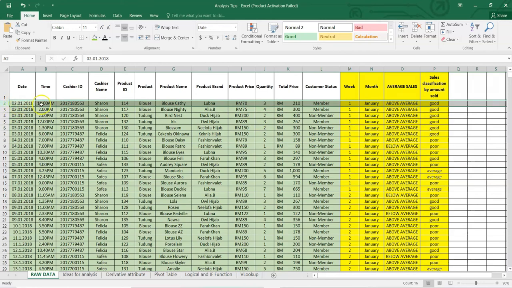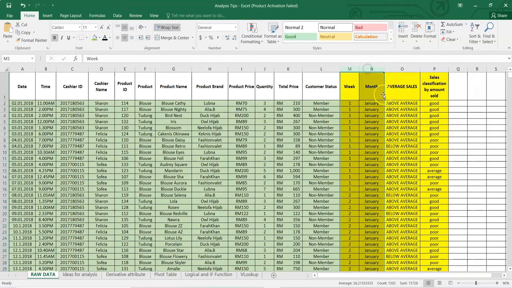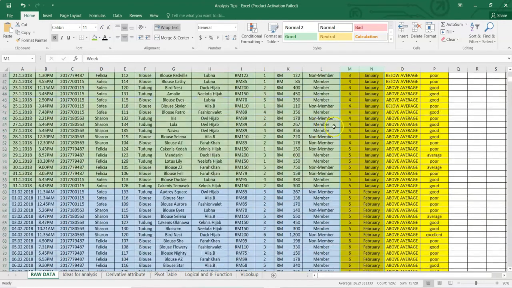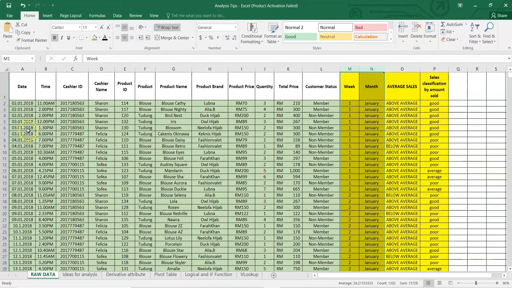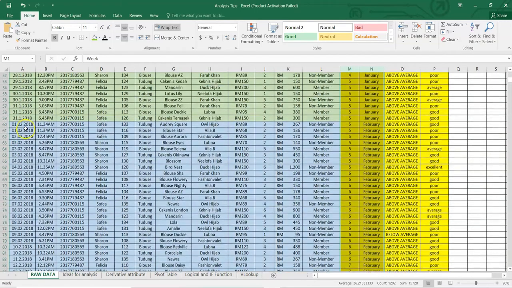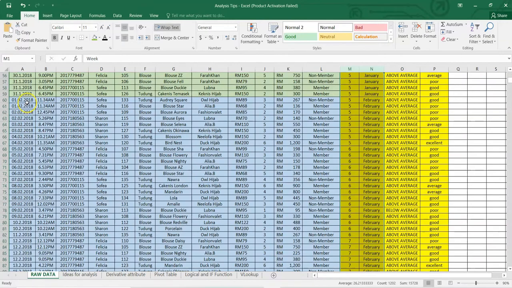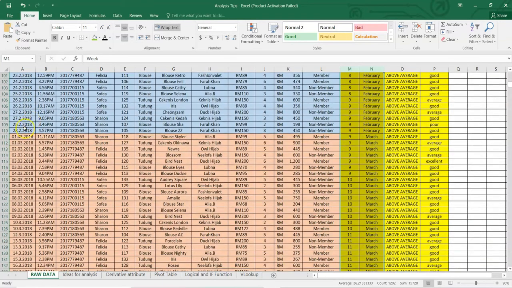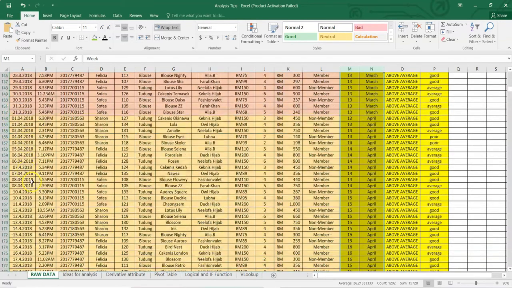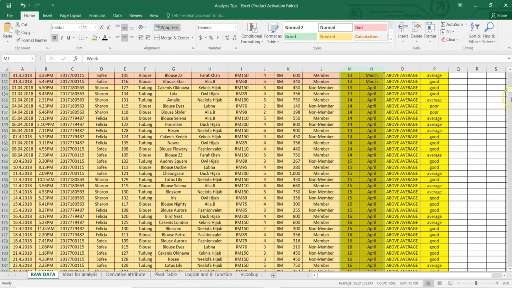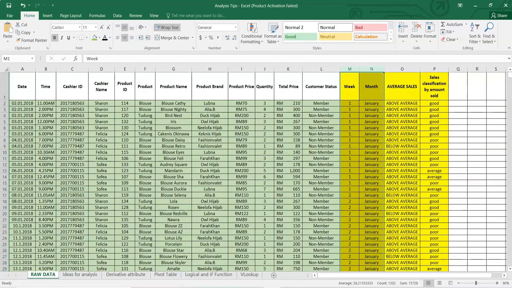And then we have month January, because you just see that, okay, you know that this is the date and this is January. So it's up to you if you want to do it. If you don't want, then that's fine. But some people, this is also data from previous students. I also don't see why she needs this data, but there must be a reason. So you can do that. This student put different colors just for easy reference. So blue is within, they know that this is during February, this is March, and so on, because you know that this data is about 1 year of business operation.